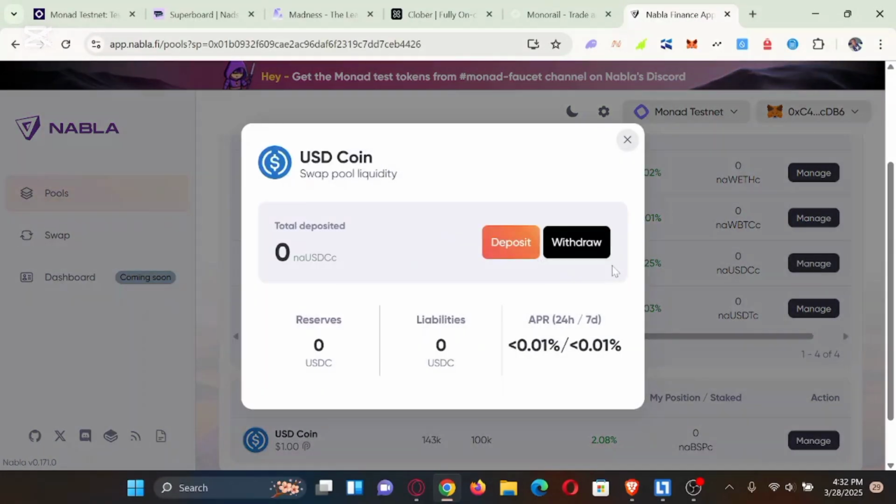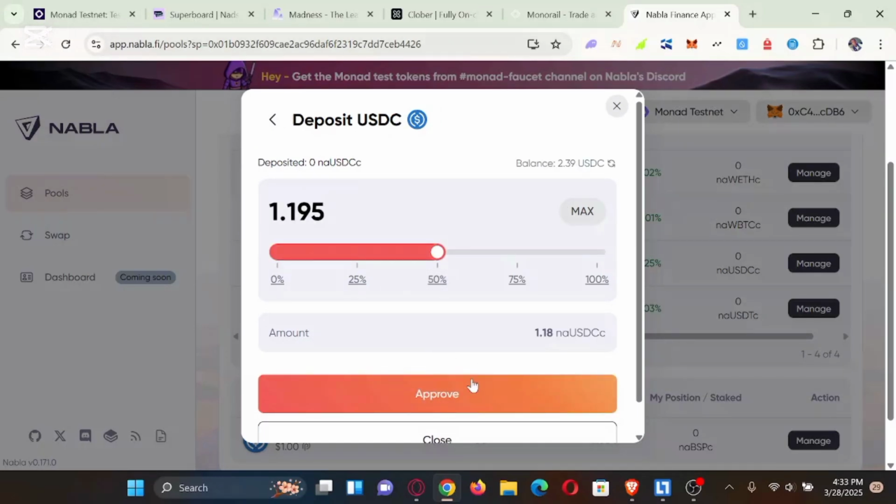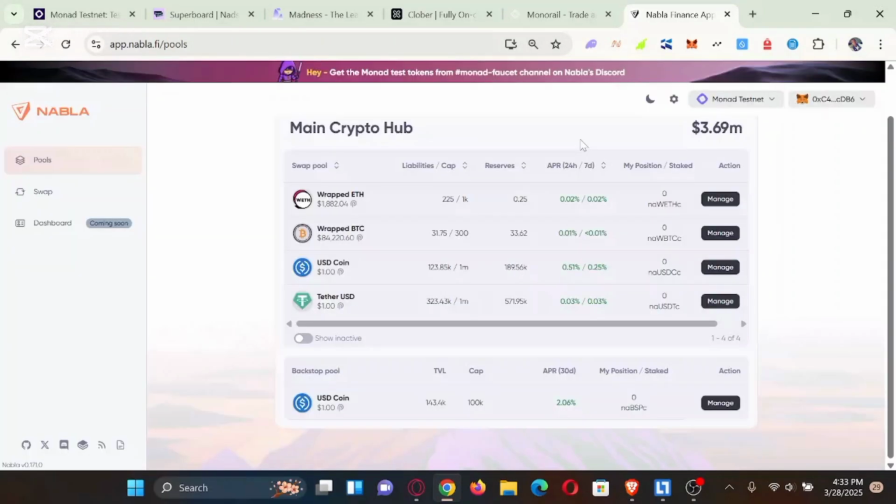So once you come over, click on manage and then click on deposits. Okay, and then you select the amount you want. So I will just go for 50% and then I will approve it. Now you do it to ensure that you supply for these ones. Okay, supply for the USDC, the wrapped Ethereum, and then this one as well too.